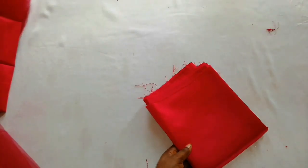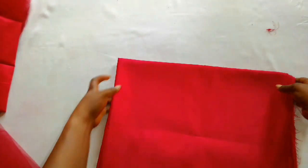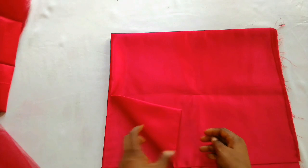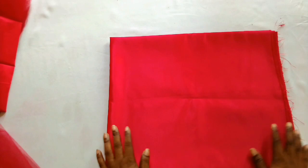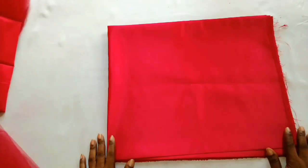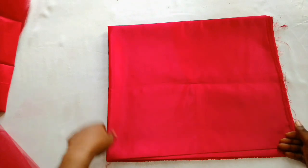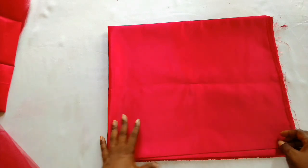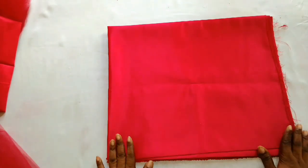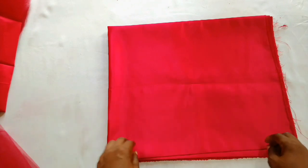So for the down part here, I have 1 yard of satin. Okay, and from the way it is on the thumbnail, you can see that it is a flare cutting that we are going to use to achieve this. So now you determine your pleat, how many inches you would like to make each of your pleats, and you have to consider the amount of fabric you have so that you don't run out of fabric. So because I have 1 yard, I'll be using 6 inches. That is for the pleat. Each of the pleats I'll use 6 inches to do that.